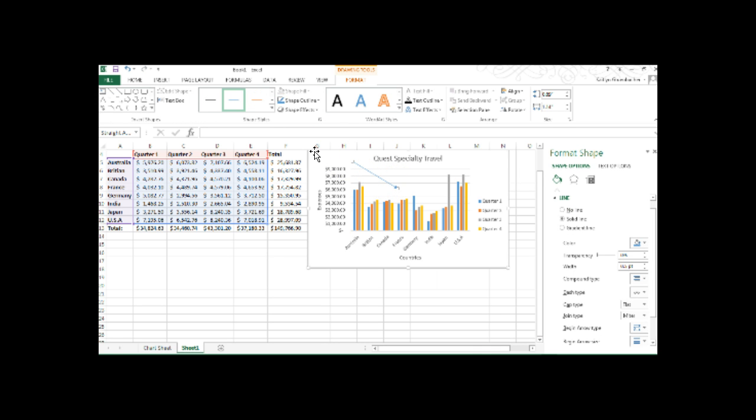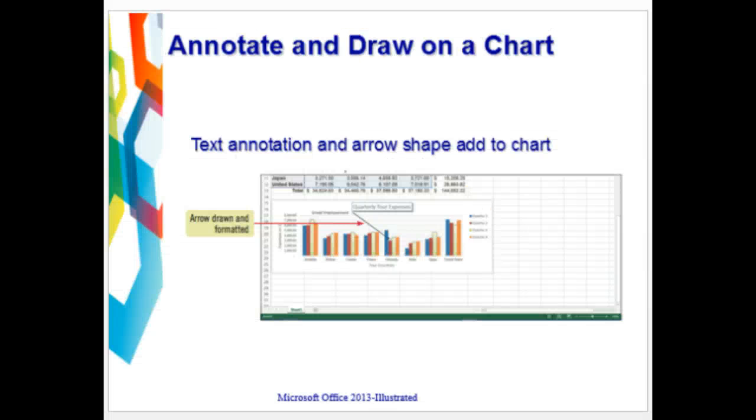And that's something you guys will practice in one of your tutorials. If I switch back over to PowerPoint here, you can see this is just an example of a text annotation, and it's just this little arrow that points to a specific data series on the chart.